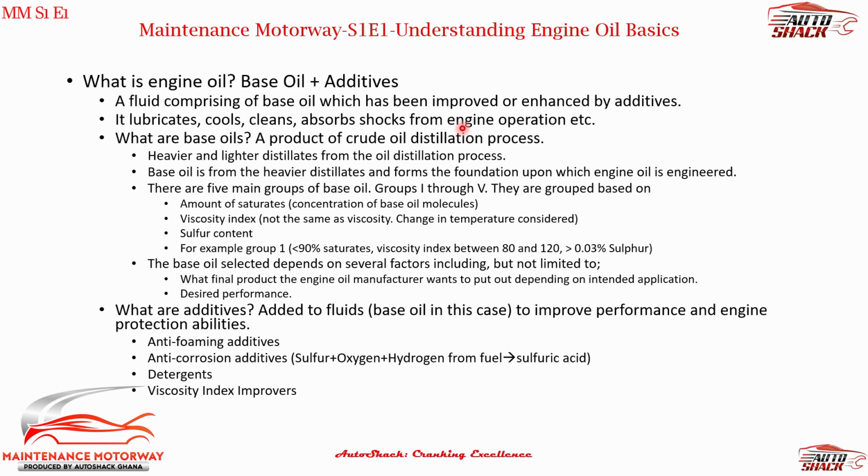Speaking of base oil classification, there are actually 5 main groups of base oil, group 1 through 5. The classification is based on a couple of factors. The first one is the amount of saturates, basically the concentration of actual base oil molecules. That's probably the most important factor that manufacturers consider when engineering engine oil. So the amount of saturates is extremely important.